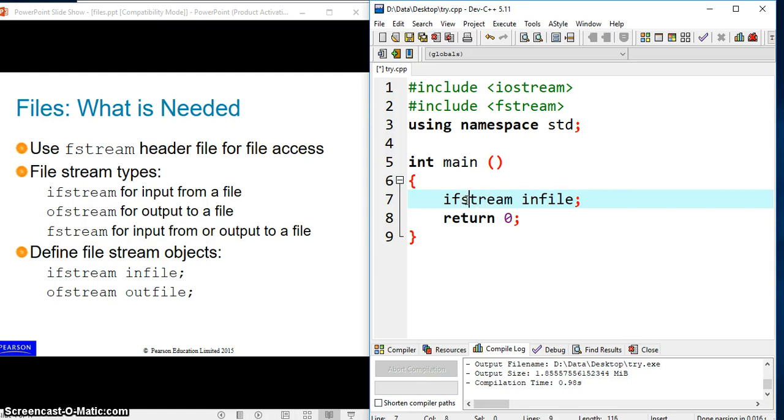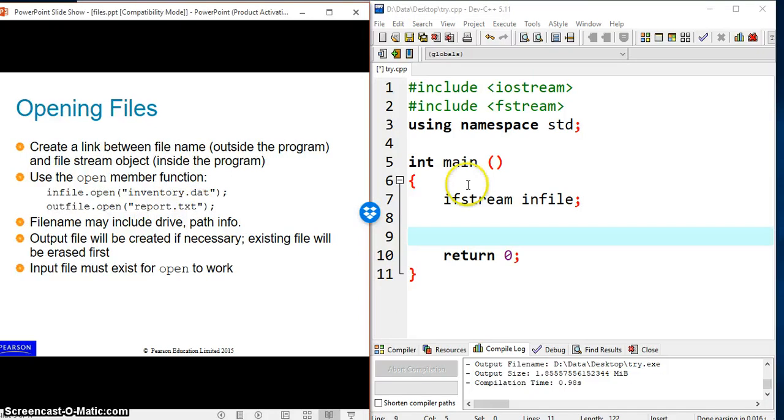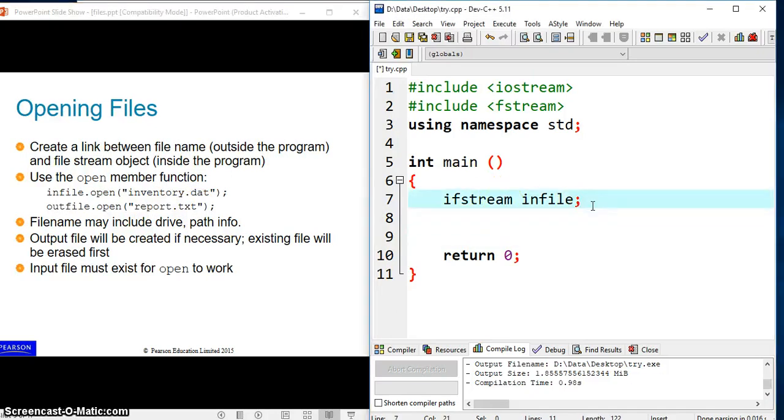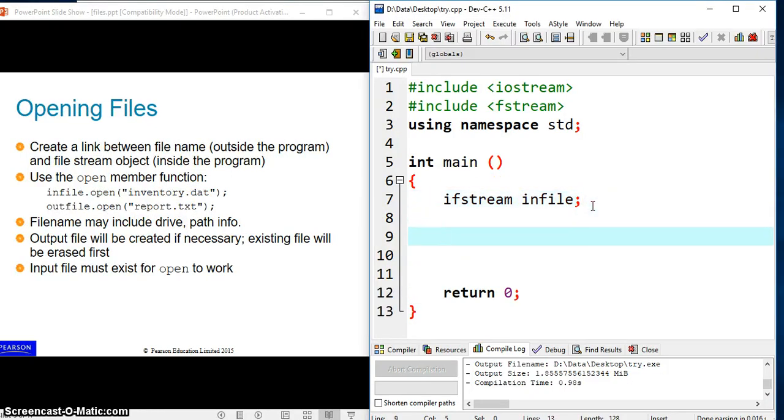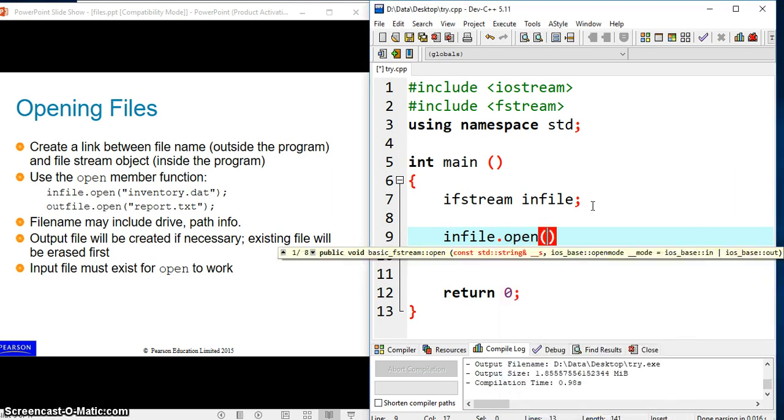Now I want to access, I want to open the file. So inFile.open, and then my file name.